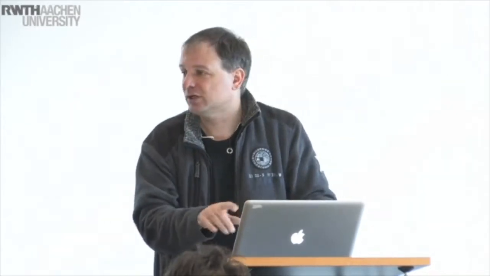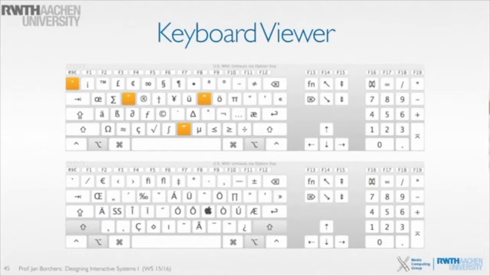So provide ready access to help pages for codes, abbreviations, etc. Again, GUIs have an advantage because it's much easier to pick a menu from a list of items than to remember a written textual command line. Here's an example. If you need to type in a special character on a Mac, there's a keyboard viewer which will just show you the keyboard, and if I hold down an option key like I do here, it will show me the special characters on all these keys. I use this all the time when I need to find special characters.